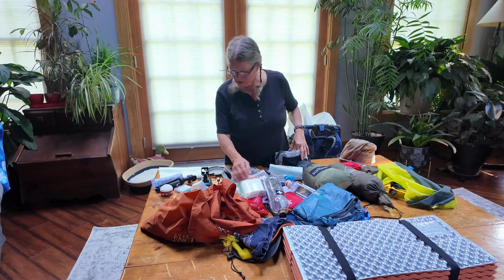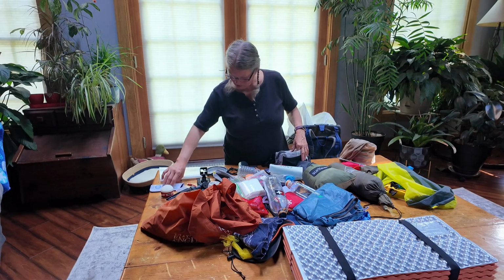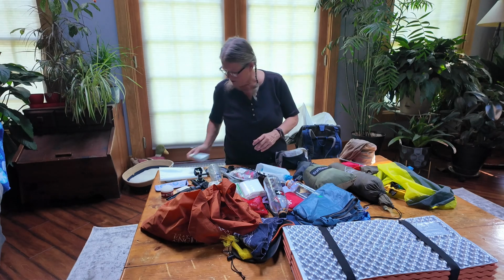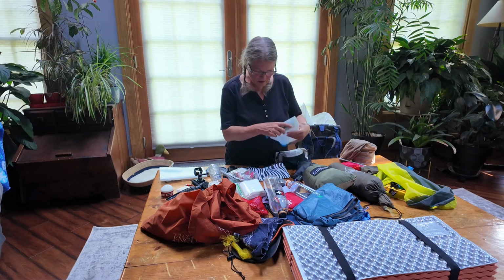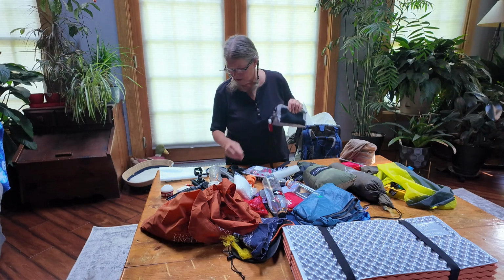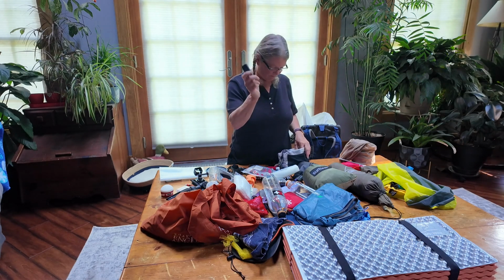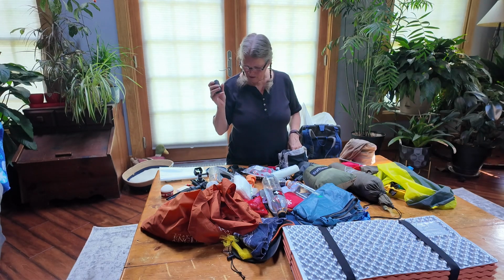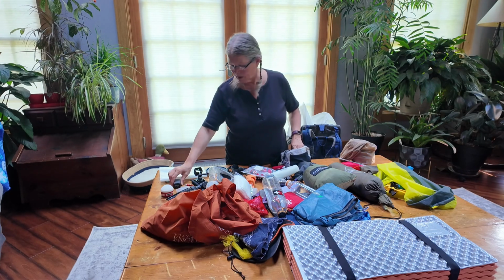Let's see. I think that's all that's going in this, other than my snacks. Oh, extended battery for the Osmo camera, which is on the tripod right now when I'm filming. Actually no, I'm not going to put this in here. I'm going to put it in a Ziploc bag and put it somewhere else.